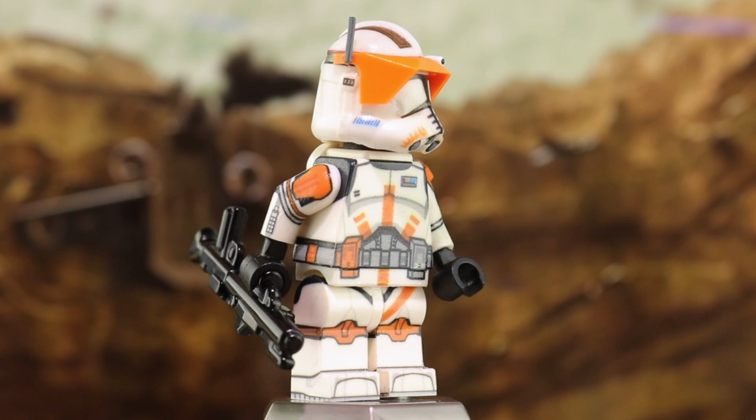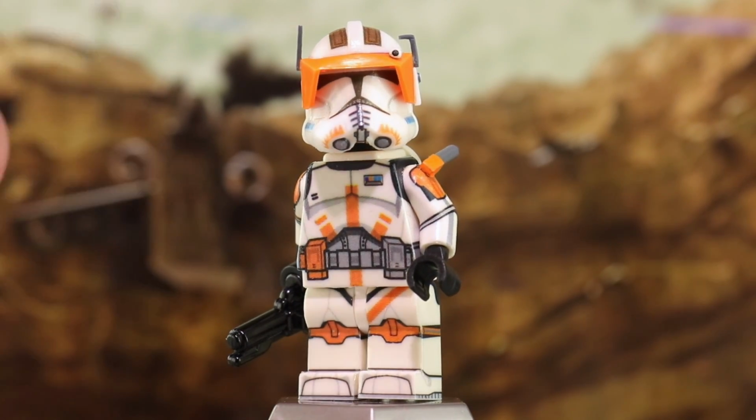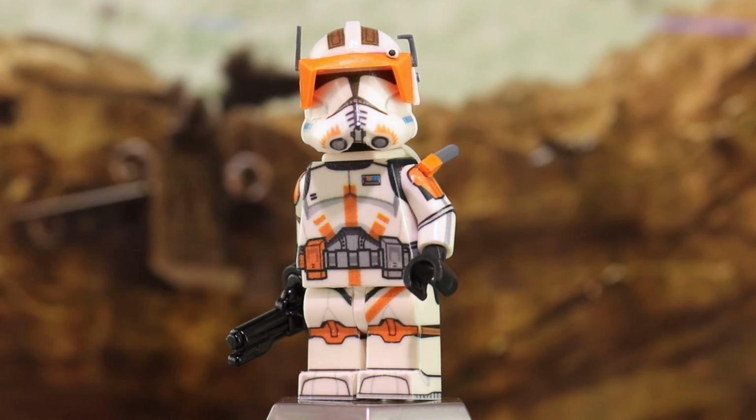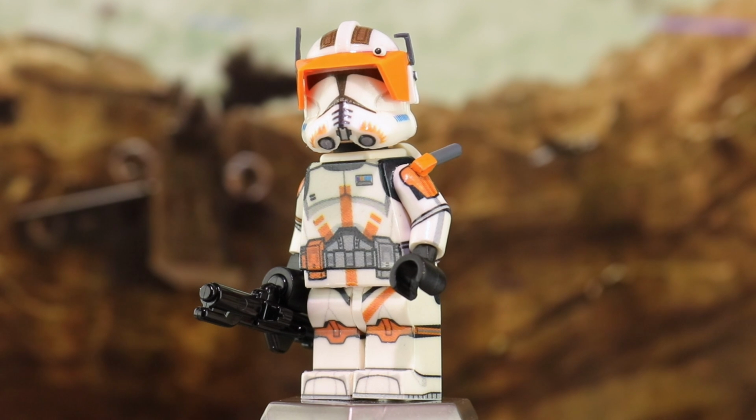Also, pretty much all that I did with Commander Cody here was implement this orange sun visor from Clone Army Customs, which apparently are becoming more and more rare now because Tyler Page has been having a little bit of a tough time making more of them.